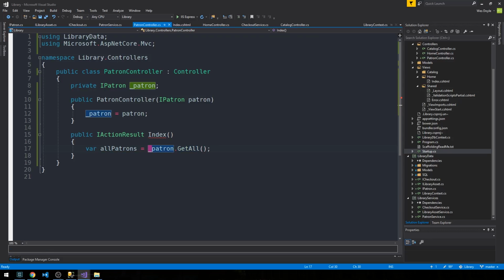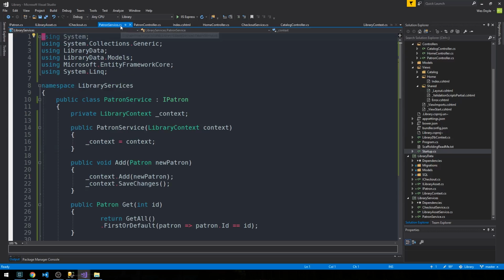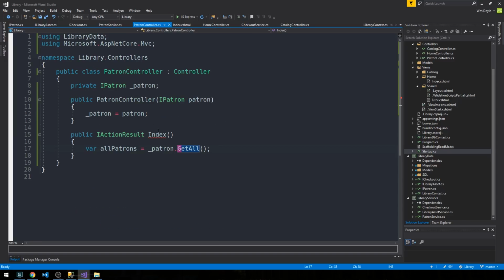So as I mentioned previously with dependency injection here, now as far as the controller is concerned, it just needs a service, once again, that pulls back all of the patrons. It doesn't care at all about what's happening inside of the patron service class that we were just working with. This is just an implementation of what the patron controller requires.